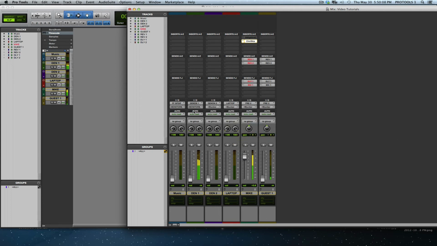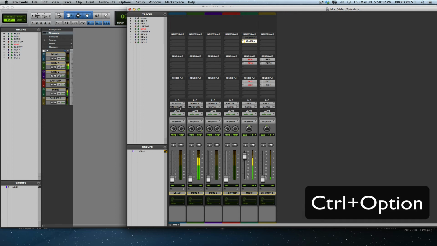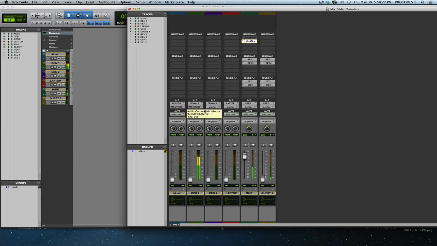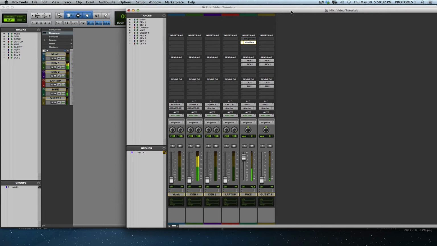If you want to do it across the whole session, you can hold down Control and Option and do the same thing. And then that will double bus all of the outputs on your session. Of course, you can just send out whatever you want to send out digitally by double busing on whichever channel, if you want to do it individually. For example, you might not want to send out everything to your digital output from the Avid interface. That's basically it, and I hope that's been helpful.